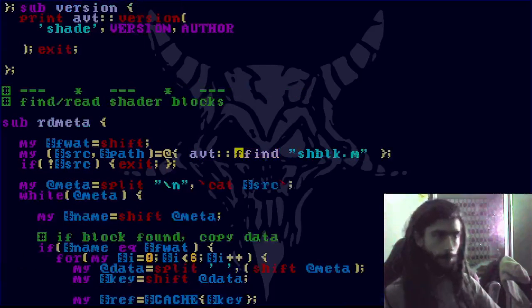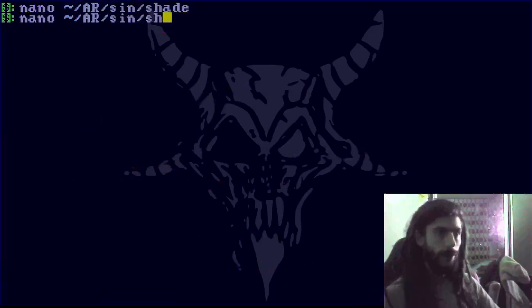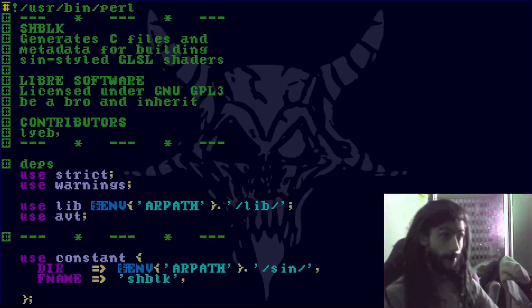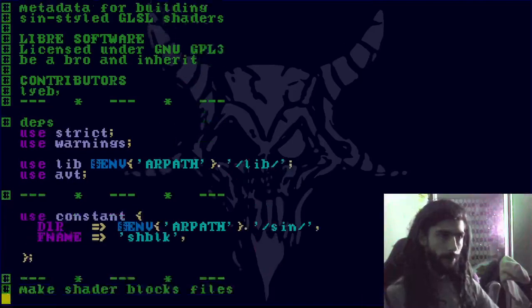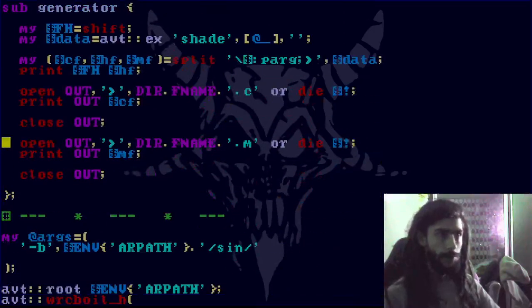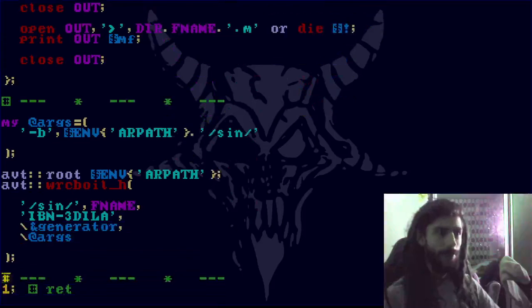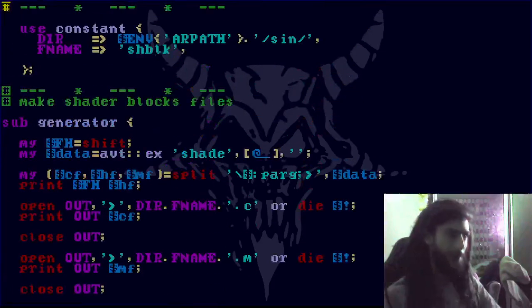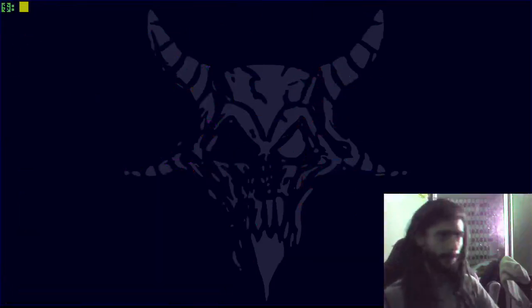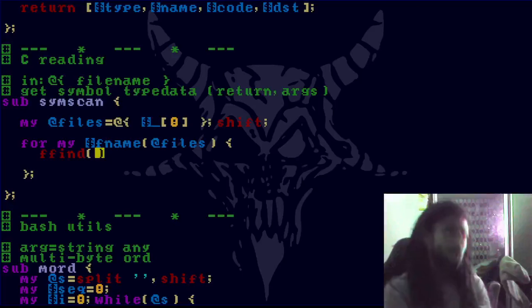Okay, so it isn't used anywhere else. Let me just make sure that that's the case. Okay, all right. So this is another unrelated generator. It's doing a little bit of what I'm going to do now, but it does so for GLSL files rather than C files. Okay. So let's go back to our code.